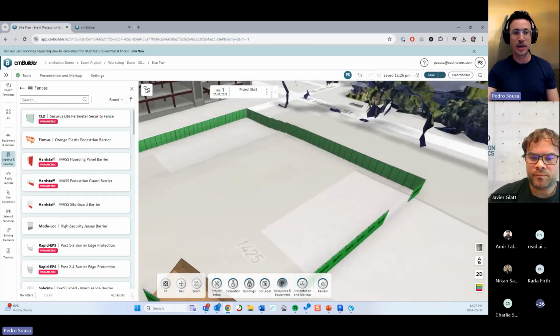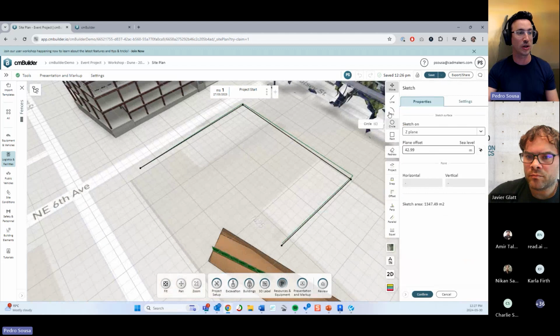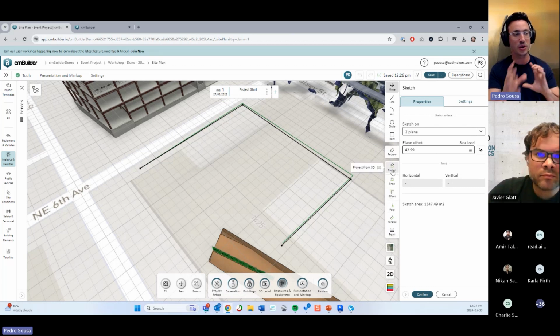Okay. Yeah, so the last thing that I want to show about the fence is that it's always good to learn how to use the hotkeys. If you hover your mouse over here on the top of each one of these elements, you're going to see the hotkeys over there, C, A, L, M, R, and so on. So this is a good way for you to learn and work a little bit more efficiently.